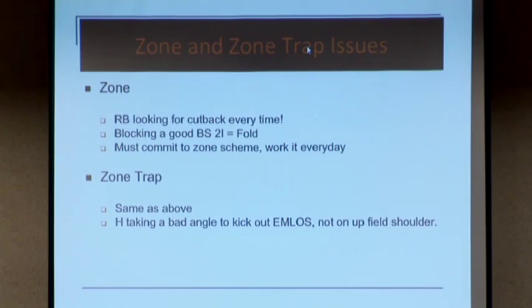On the zone trap, same thing as above. One issue we had, though, is a bad kick-out block, a bad angle by that fullback on the backside end. If you're not downhill enough, it's very similar to your guard kicking out on a trap. You can't be uphill or that guy's going to beat you across your face. So we had issues with that every now and then.